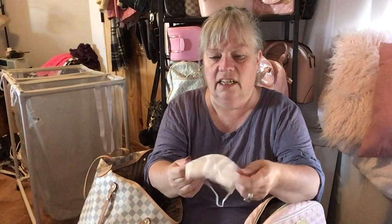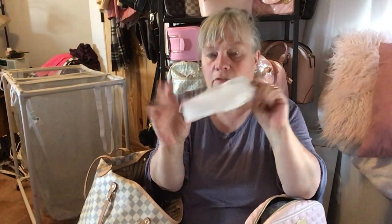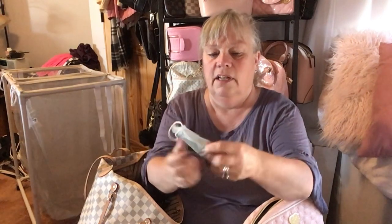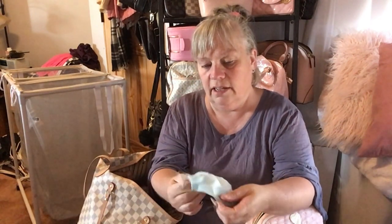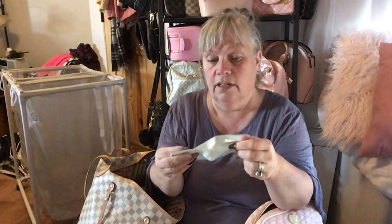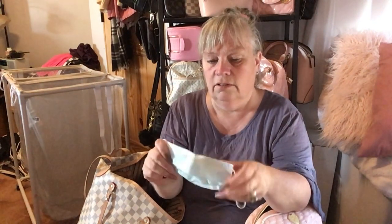I have a mask but I don't like this one — I don't feel like I can get any air in it, so I'll switch it out for one of the blue ones which I do have in here. I actually need to get some new ones. These ones still work but from where I handle them with dirty hands I don't know how sanitary that is, so I've got to get some more blue ones.